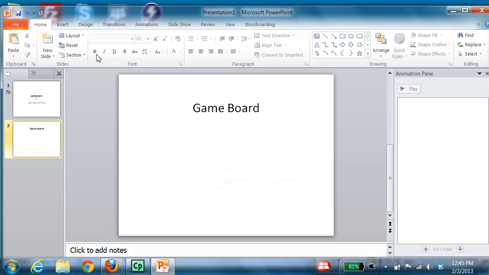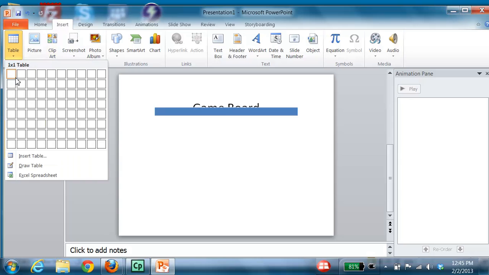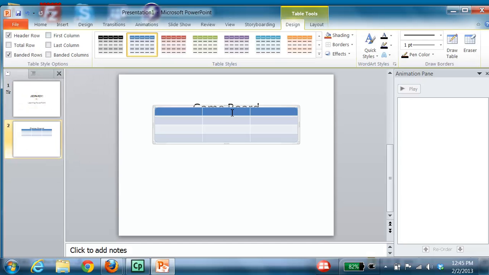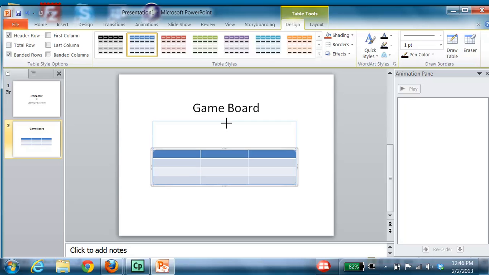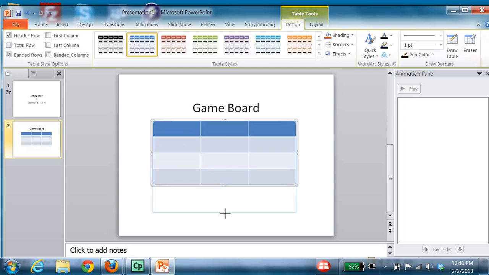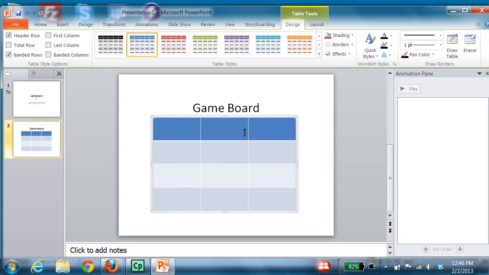But what I do want to put in is a table. So go to Insert, Table, click and choose, and you can hover over the number of cells you want. I actually want a 3 across and a 4 down. Okay, again, try to hover over the side of the box. Click and drag down. And I'm going to also go toward the center where I get that double arrow cursor. Click and drag up and click and drag down to make it a pretty nice and large table.